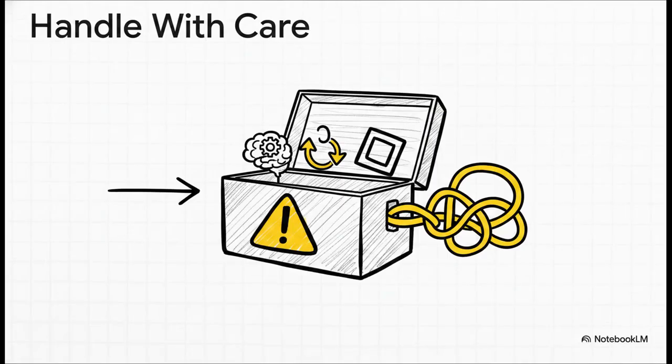Now, a quick word of caution. You'll see tools like Memo, useMemo, and useCallback for optimizing re-renders. And look, they're powerful. But think of them as escape hatches, not defaults. They have their own cost, and if you sprinkle them everywhere, you can actually make performance worse. Use them when you really need them.